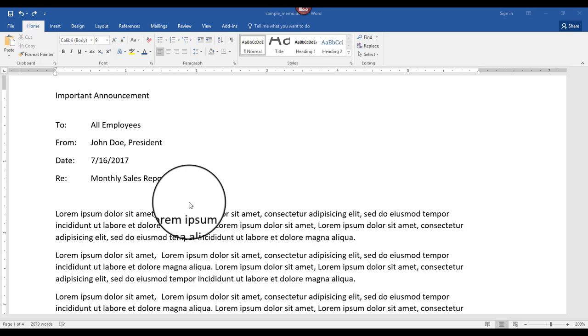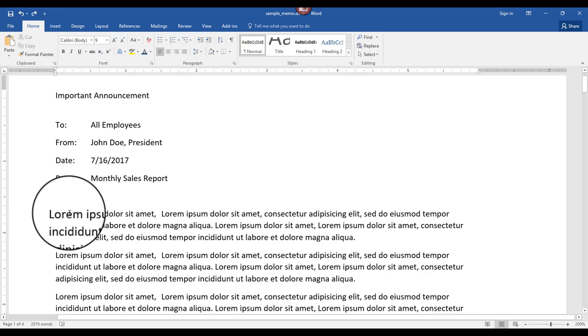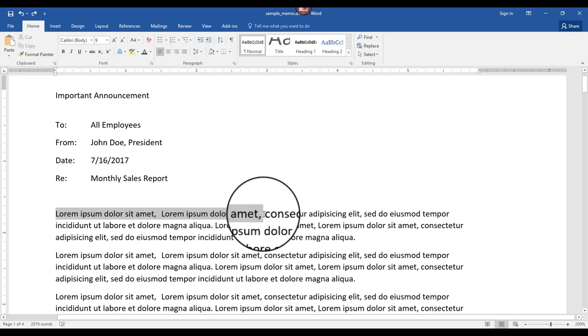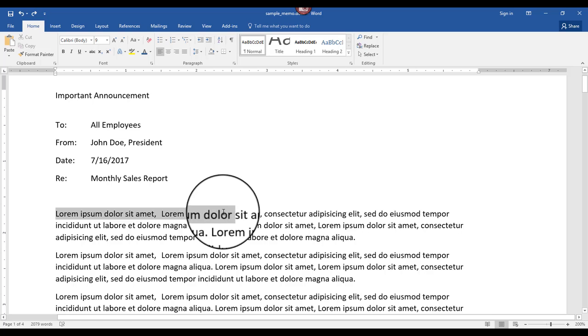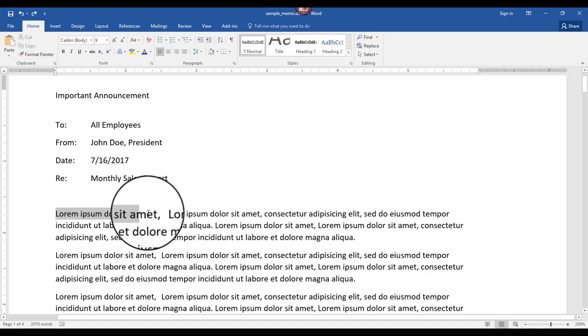When applying any type of formatting to existing text, first you'll need to select the text to be formatted. Most of us use our mouse to select text, something like this. We'll just press and drag and select like this. And that's one quick way to select text. I like that method, but there's actually another method that I want to show you where you can get a little bit more specific in how you select the text, and you can go a little slower.